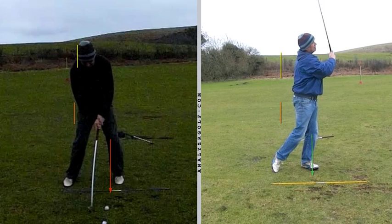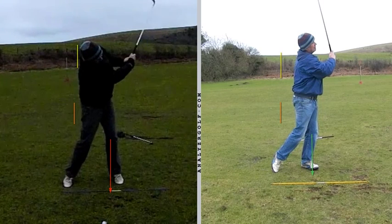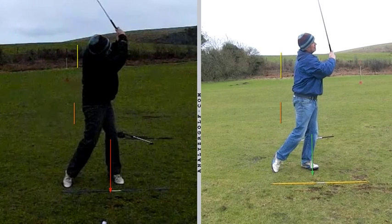Nicely extended at the finish here on the right. So all in all, some really good moves.